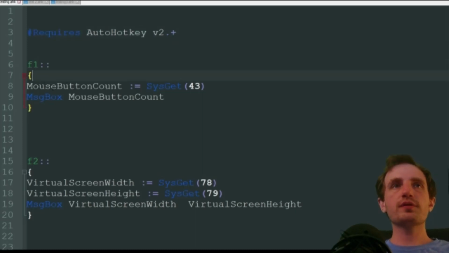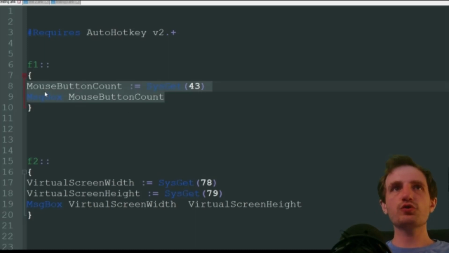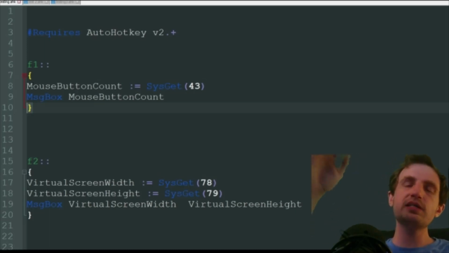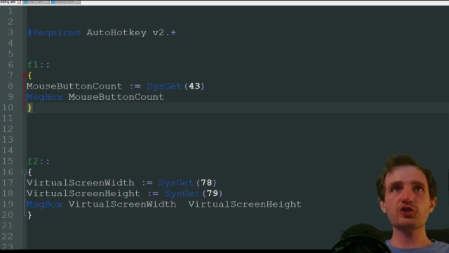We're doing F1. Big differences, if you haven't seen my previous videos, is everything is a function now. So you just need to put the curly brackets where your code normally would be. In version 1, you could just have this code and it would work, but here you're going to have to put the curly brackets at the beginning and the ending of your function, or it will act weird, or not launch at all, probably. Probably get an exit now error.